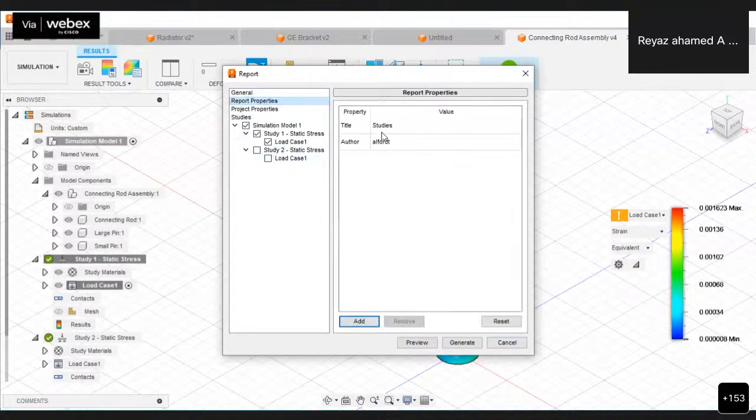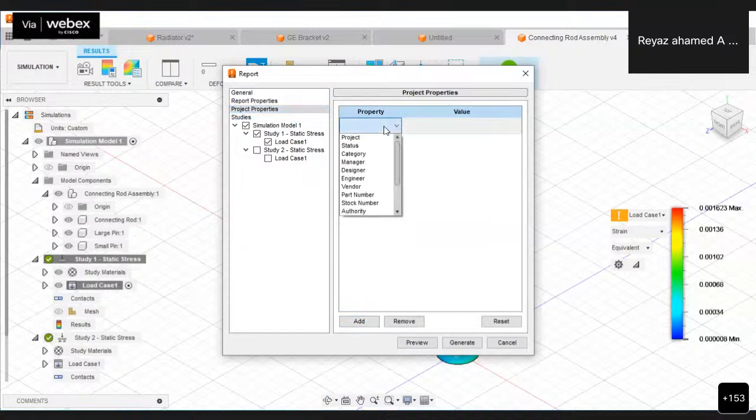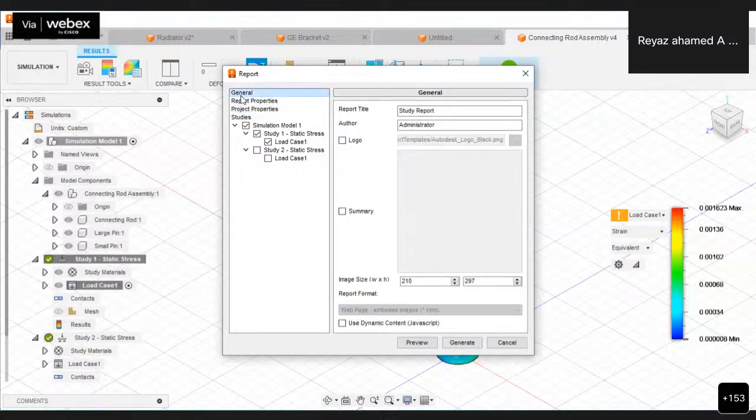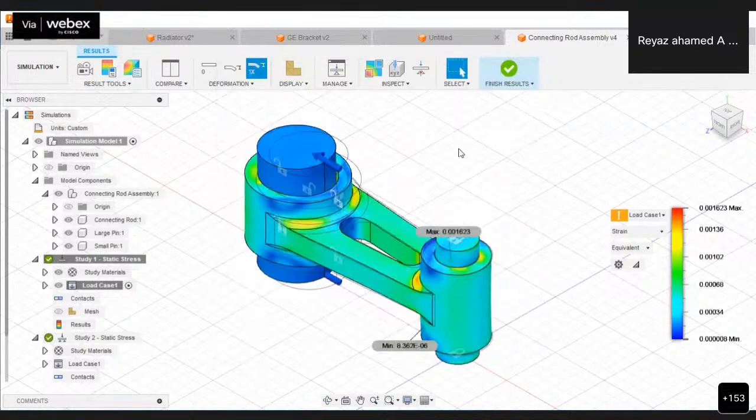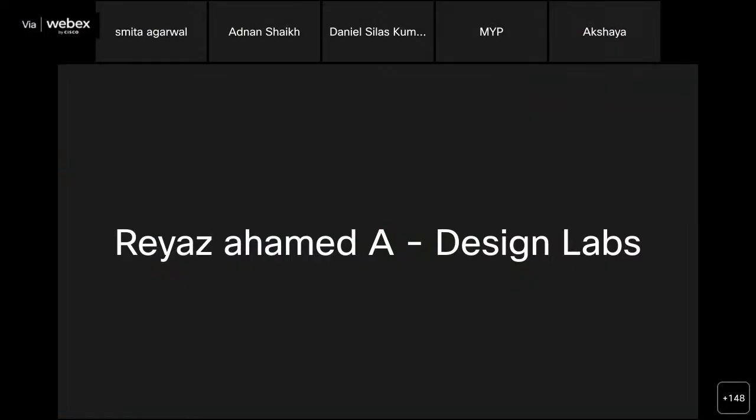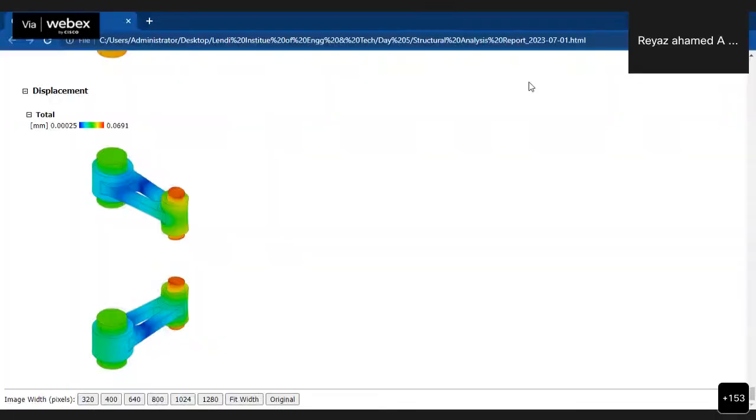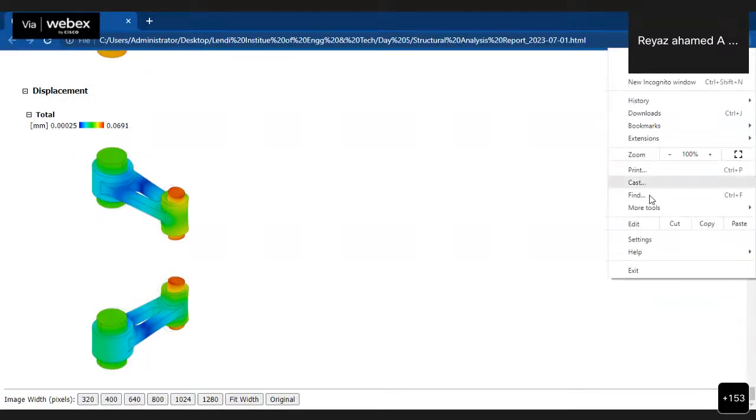Or else you can go with the print option. Choose it, go with the print option.